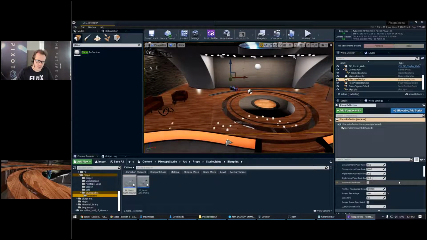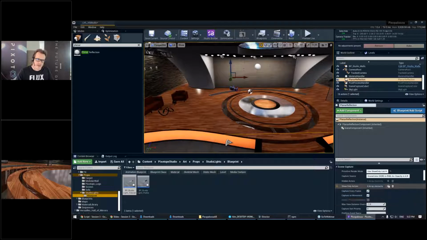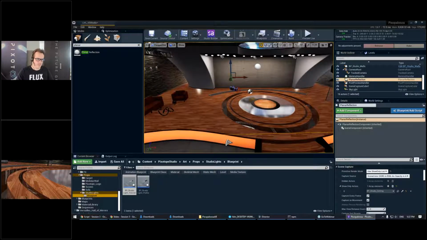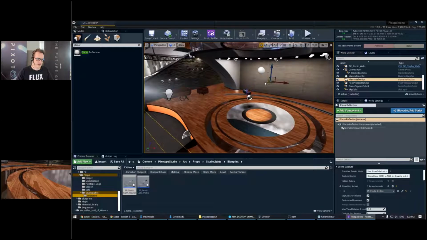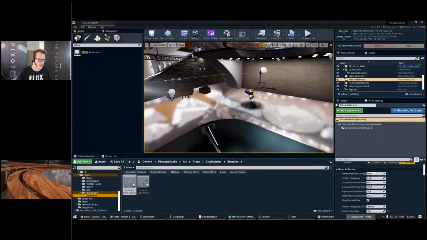So a good way to optimize the planar reflections is to go to primitive render mode and set it to use show only list. And that means that you can select which assets in the scene you want it to reflect. So in this case, I can choose the ceiling, and it will basically only, let's see, it's easier to see if we turn the preview plane back on.